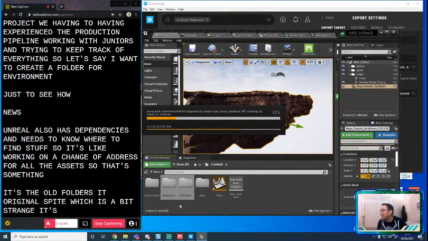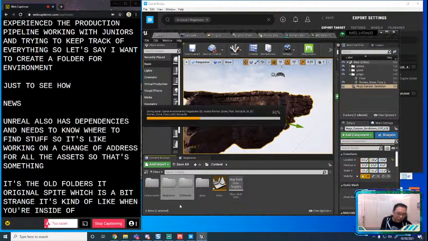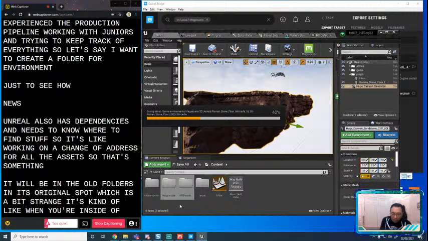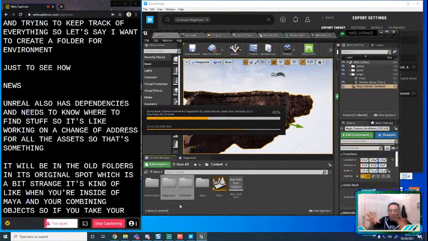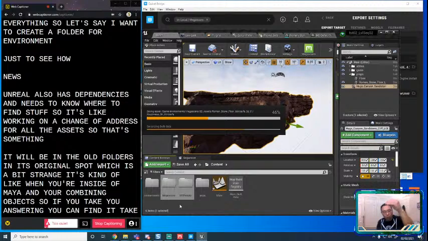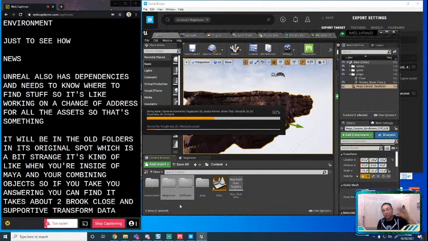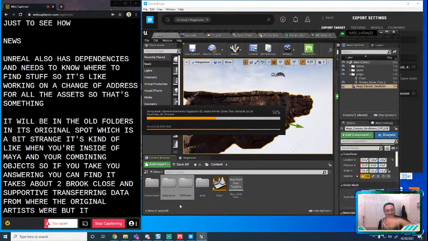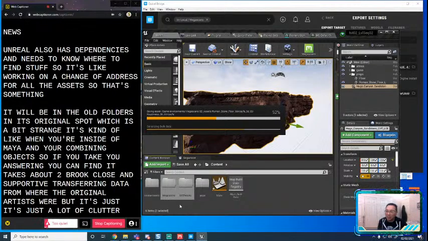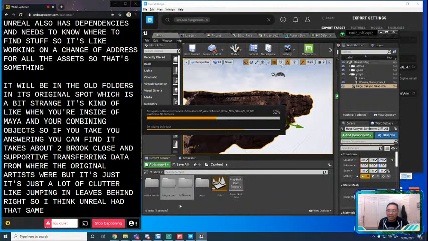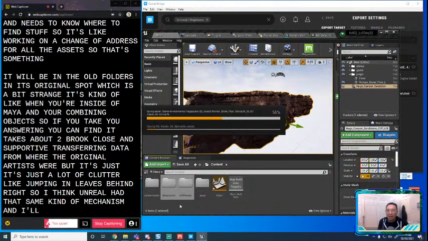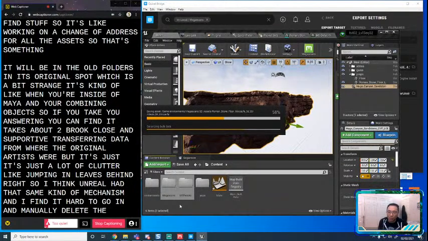It's kind of like when you're inside of Maya and you're combining objects. So if you take geometry and you combine it, it takes a bunch of group nodes and stores the transform data from where the original objects were, but it's just a lot of clutter, a lot of junk that it leaves behind, right? So I think Unreal has that same kind of mechanism, and I find that I have to go in and manually delete the folders that are left over.